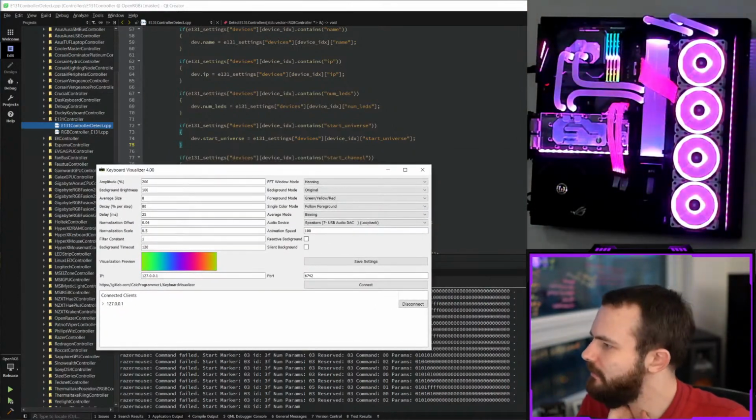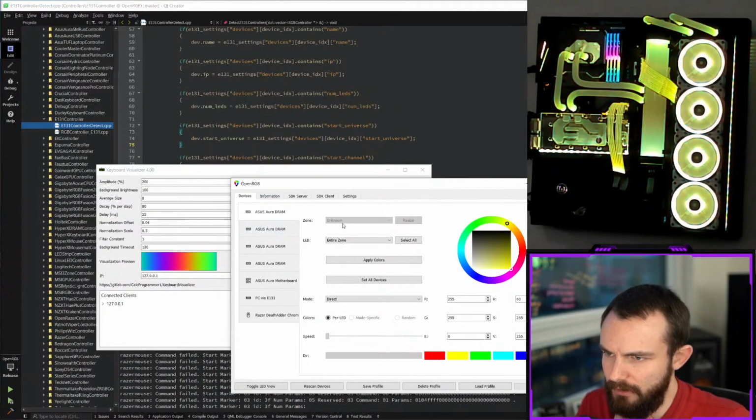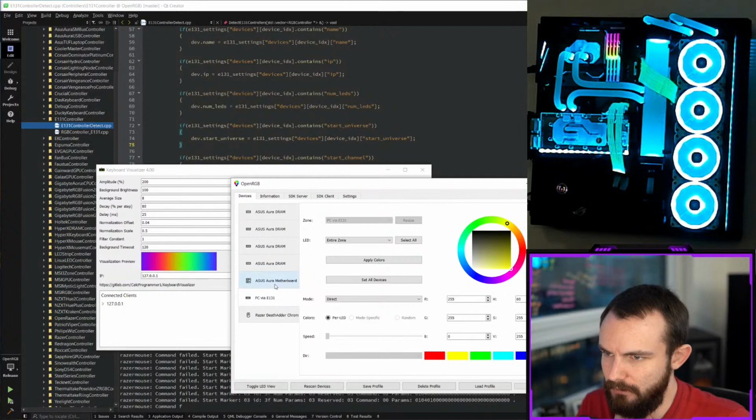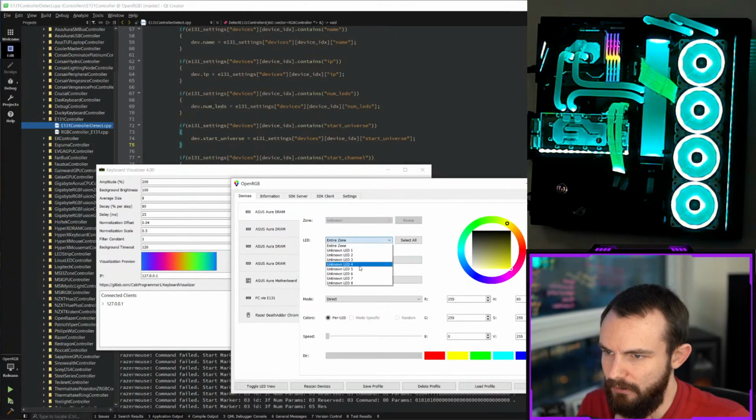Wonder why that is. Devices. Click on these. They don't have any concept of zones. So none of these have zones, yet.